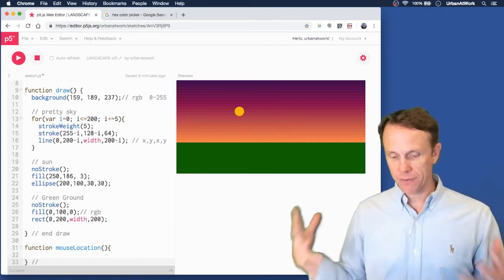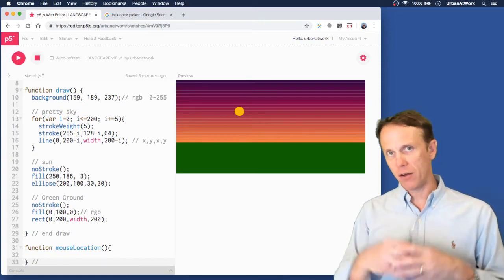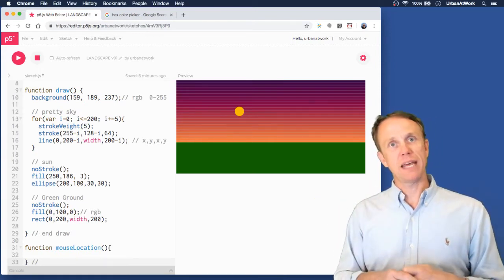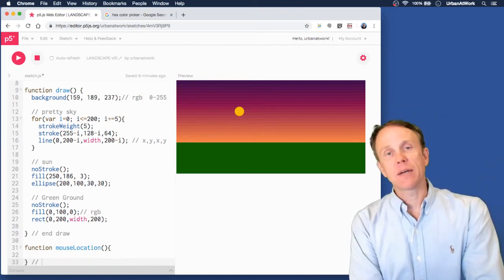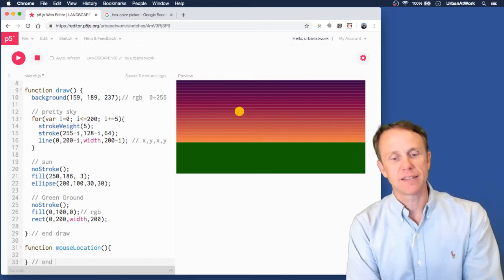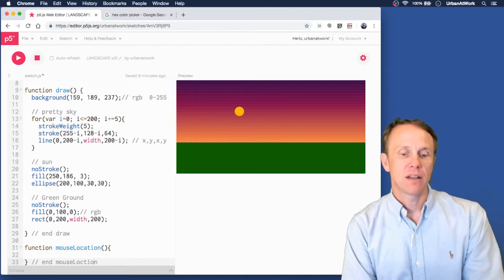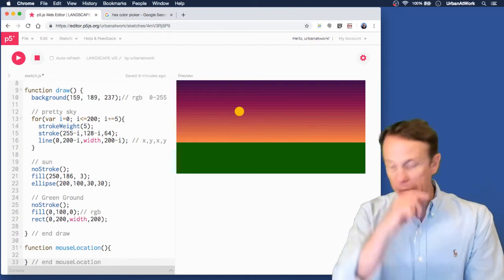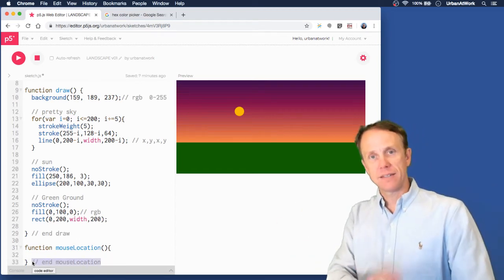It gives you a lot of creative, kind of godlike power to make a new function which will then be used as a command. So we're going to call it mouse location, and I'm going to say end mouse location down here. Now, like I've said in the past, this doesn't need to be here. This is just a comment. It's for all of us to know that this is done.